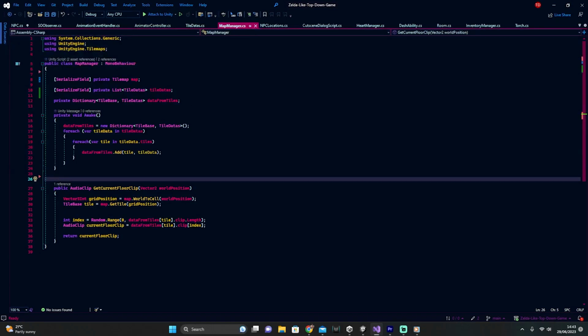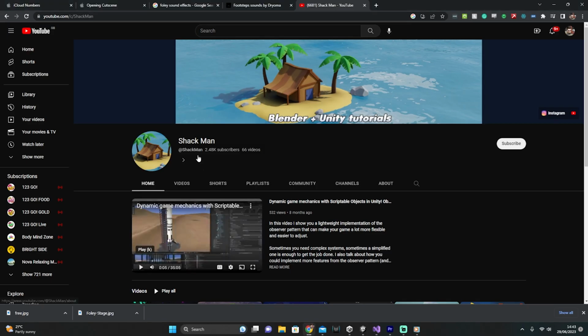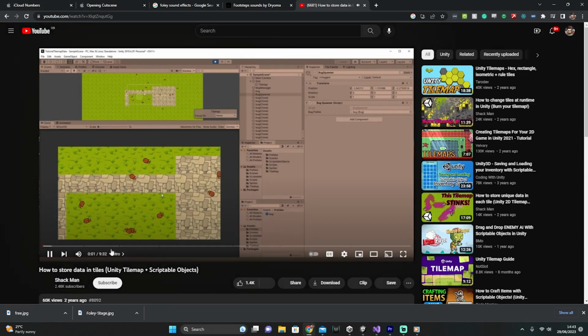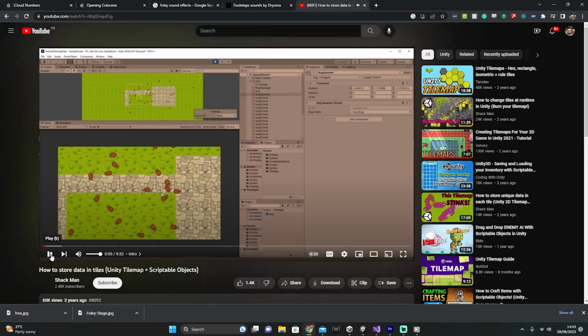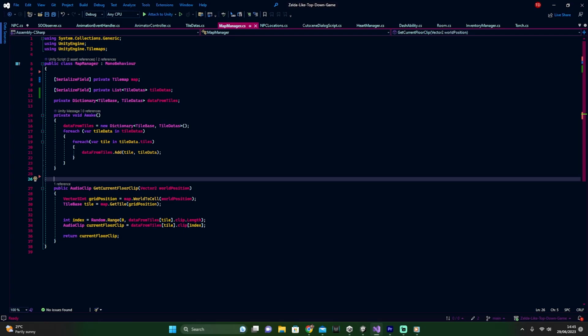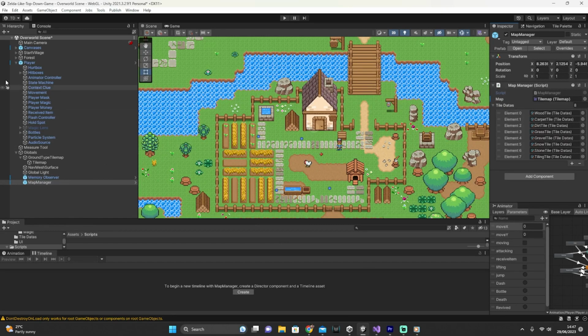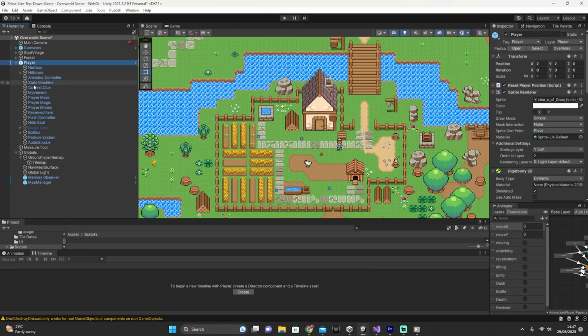Next, you need a map manager. I got this idea from a tutorial by Shackman about making different floor types have different speeds for the bugs walking across it. He made grass slow the bugs down, and stone would speed them up. Simple, and it was easy to change into an audio clip thing. So the map manager detects the tile in question and returns a random sound clip from the array of that floor type. That way, each step sounds slightly different and reduces the chance of repetition and boring the player.